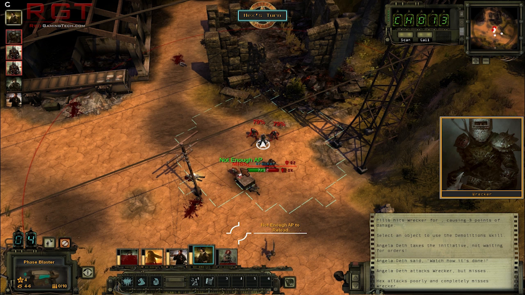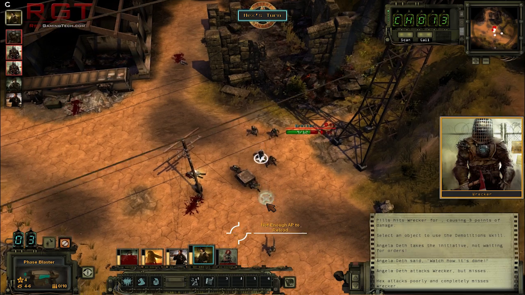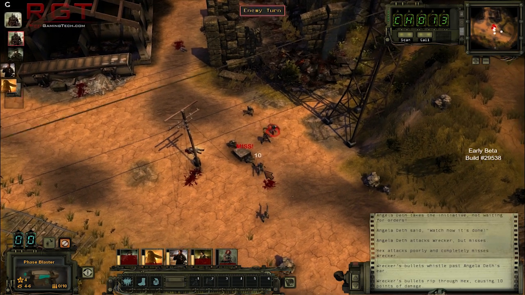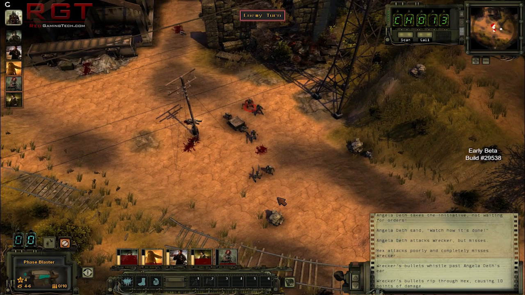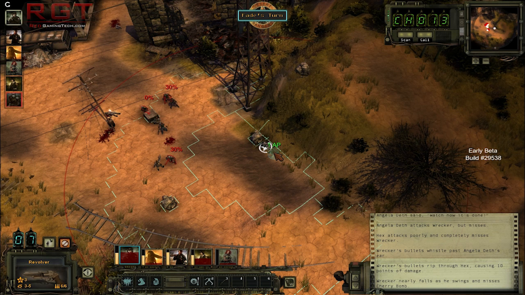And even though I was at a 69% chance there, you guys saw that I missed. So you guys do have to take your character's stats into consideration when plotting your moves and that sort of thing. So I want to move him away. And the enemy is kind of outplaying me at the moment.